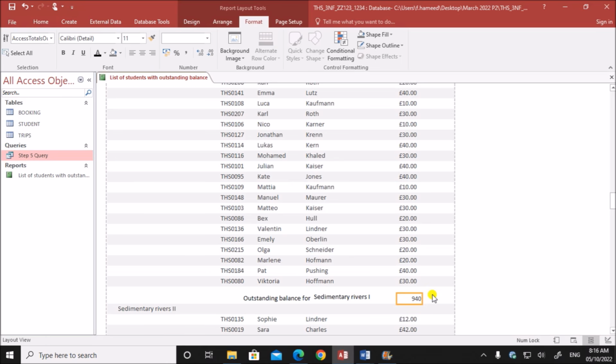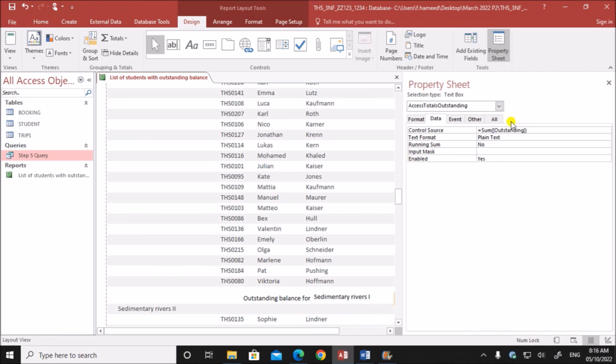We have to format it as currency. So on Design, click on Property Sheet.